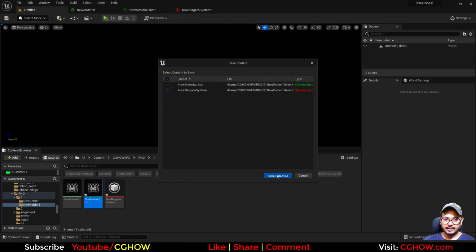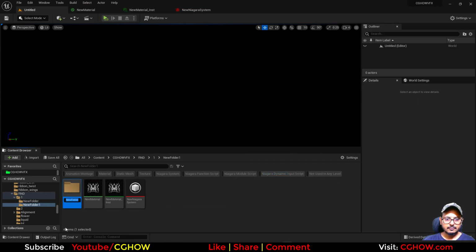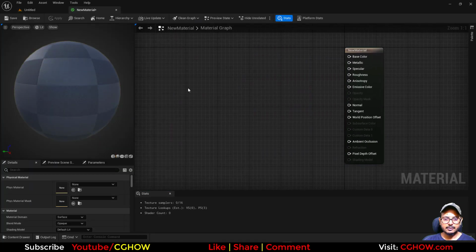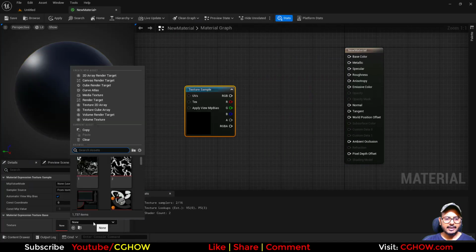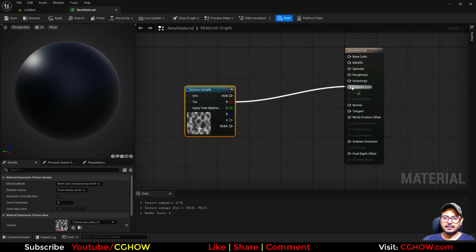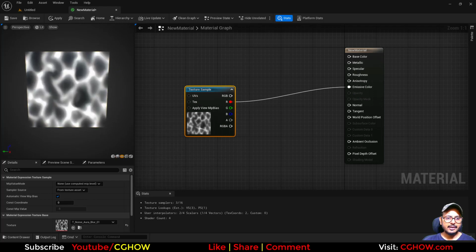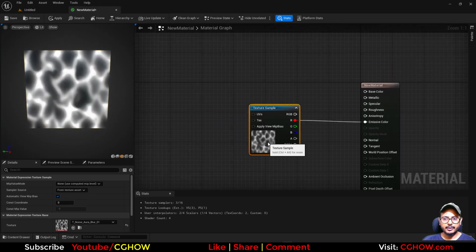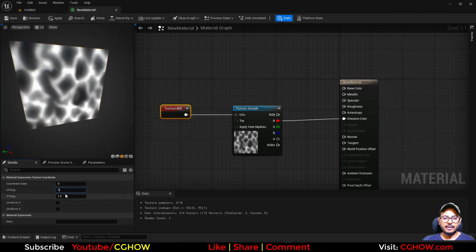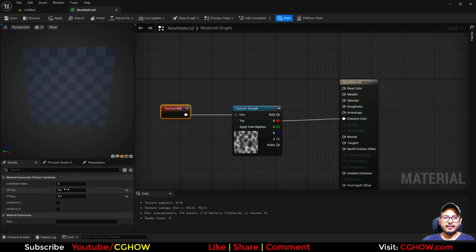So I'll just create a new folder. Okay, and let me close all these things. So if I take a material and I take a texture coordinate, sorry, the texture, and I take any tileable texture that you have, like I have this aura, and this is a tileable texture. So you will think that if this texture is tileable, what is there to worry about? Because this tileable texture works fine when you are using it on a flat planar or a box, like you can make it 5 and 5. It will look good, or you can make it 1.5, 1.5.